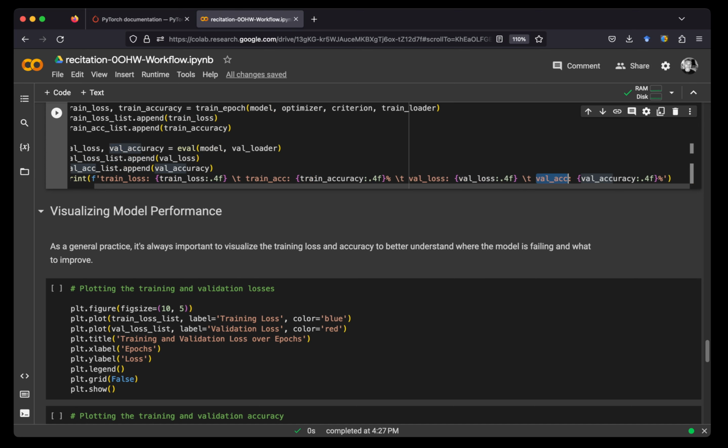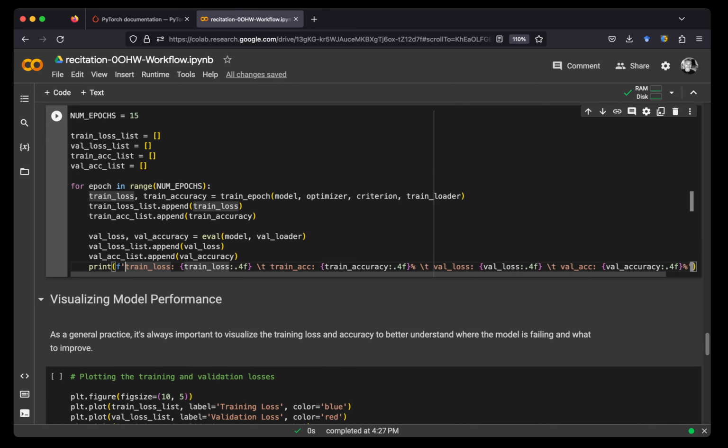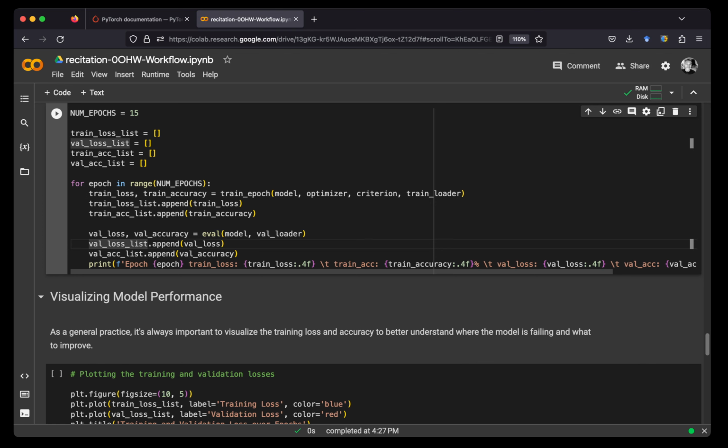So I'm going to run this cell. But before I run this cell, I think it's important that we also keep track of the epoch. So I think it's best if we just track the epoch as well. Let's say something like epoch, epoch, and we do this. Yeah, this will work fine. So I'm going to run this here. Our training for 15 epochs should be fast.